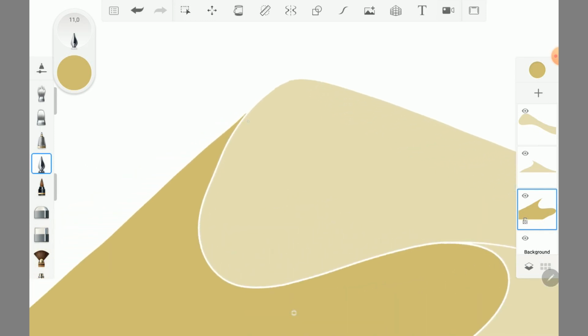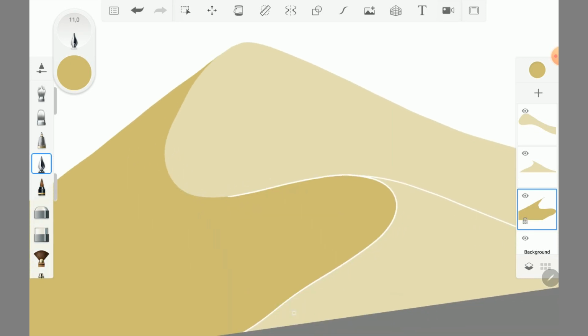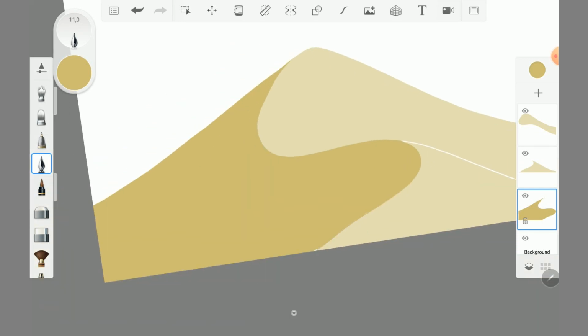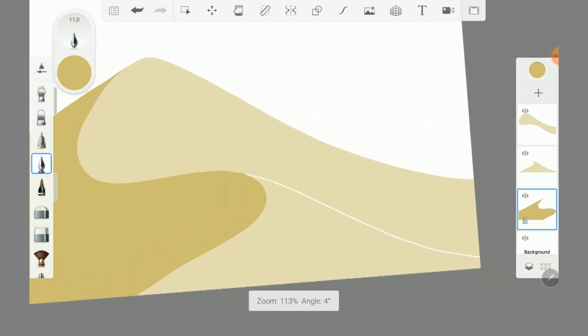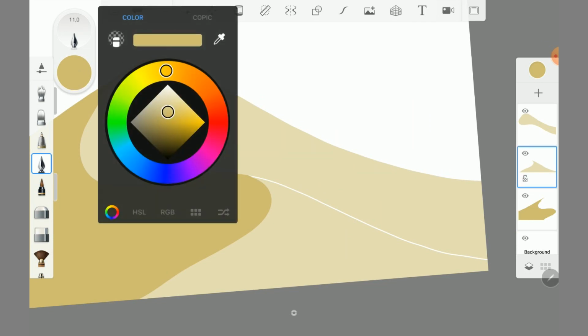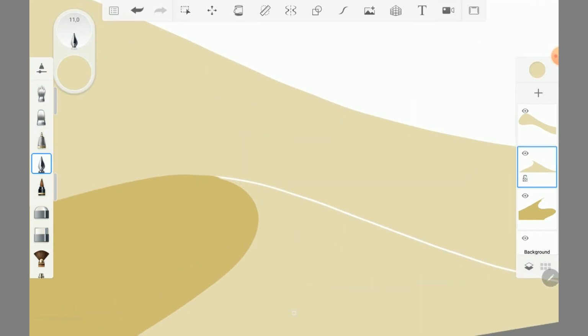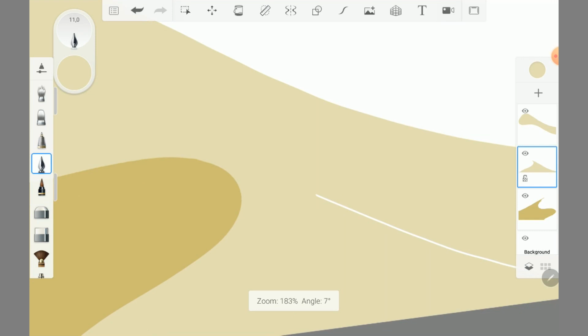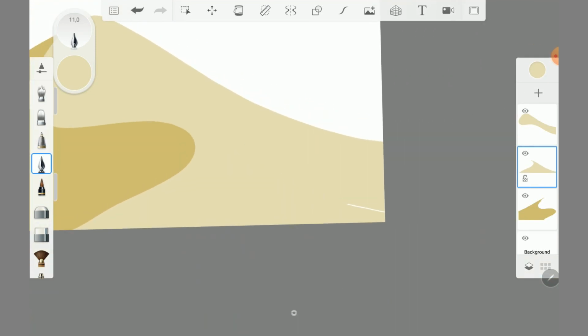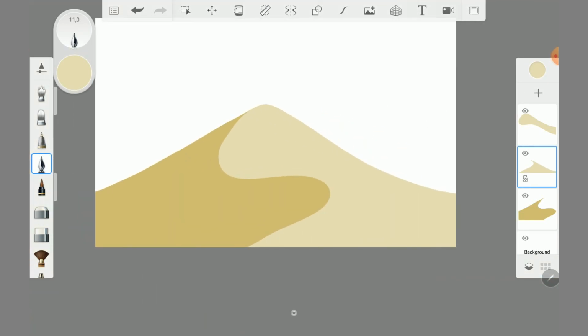With the inking pen, you paint over the remaining lines of the sketching layer. Start at the bottom layer so you can't paint over anything. Voila! I think this is a great way to get rid of the lines.